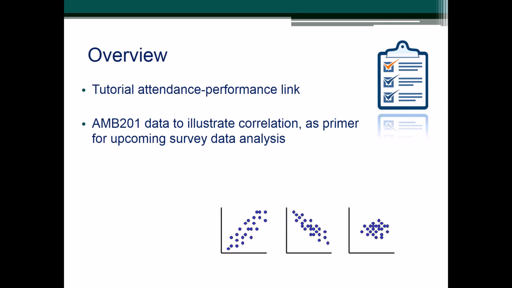And often we don't see a lot of evidence or analysis of data to support those claims. Those claims can very often be based on someone's intuition or anecdotal evidence, just their own personal experience, without a real understanding of whether or not the data does actually support that. So in a class like AMB 201 that's very much about research and very much about data, I think it's important to start to look at the actual evidence for those claims and how we might analyze that to see whether or not they're valid claims.